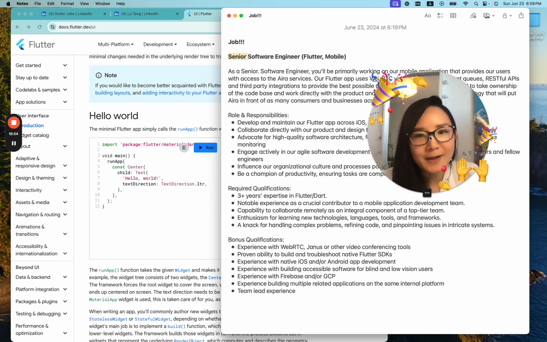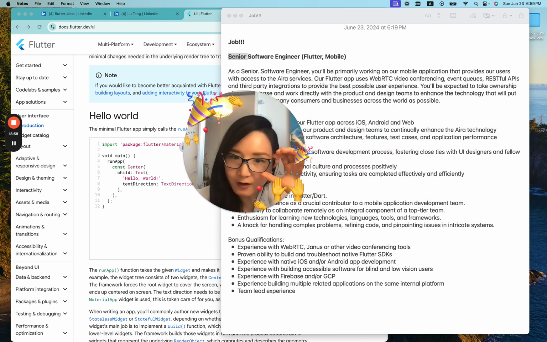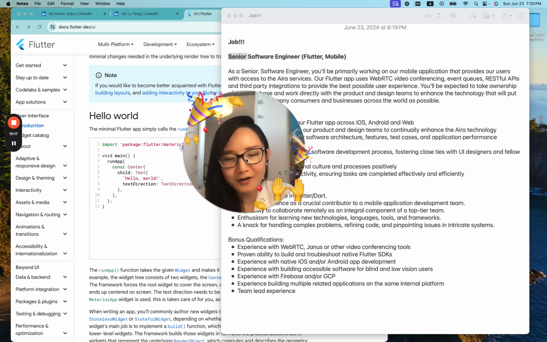And then I received their final result on Sunday. Saturday, yesterday. They decided not to move on with my application because they got over 1,000 applicants, and it's really hard to stand out from over 1,000 applicants, and they only want one person, very senior, who understands the Flutter framework very well. They also prefer someone who has native experience, because they asked me several times, have you worked on iOS native apps? I have not, so I didn't get the job.